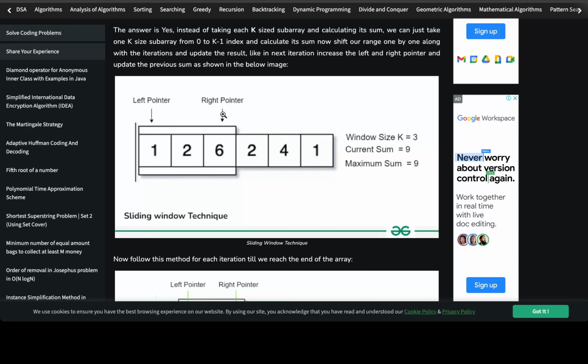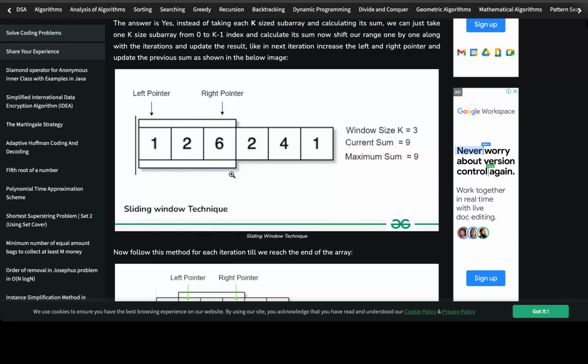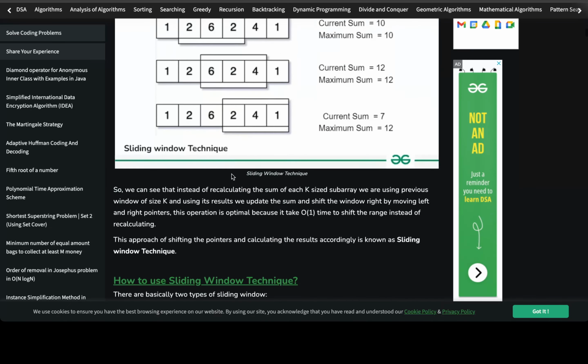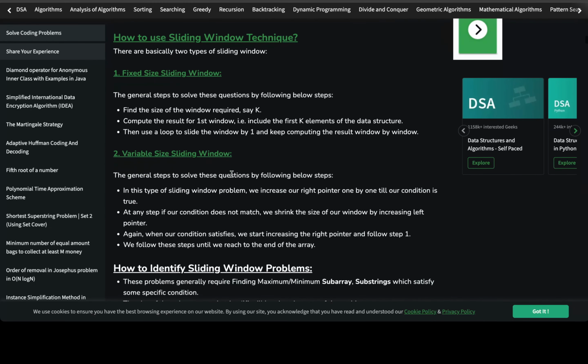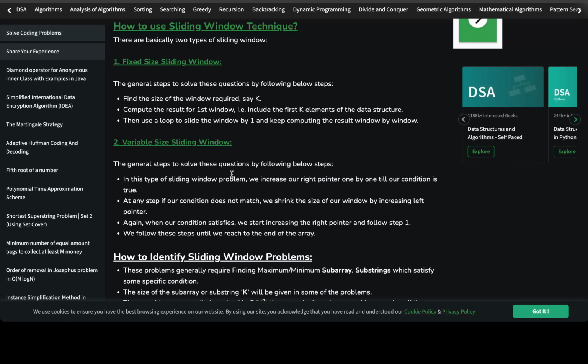The window size is definitely 3, but we have to move this k. The size will be 3, and now we have to calculate its sum and shift our range one by one along with the iterations and update the result. Okay, so if you see, there are two types of sliding window techniques.